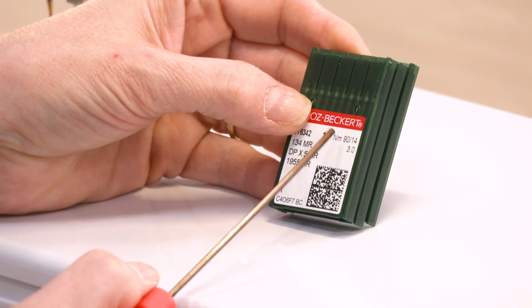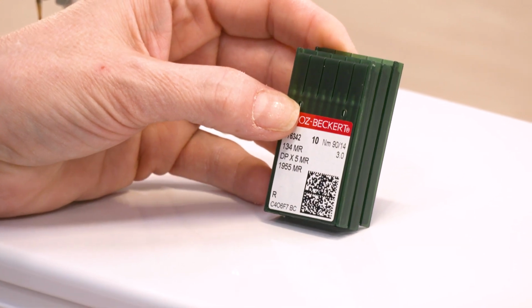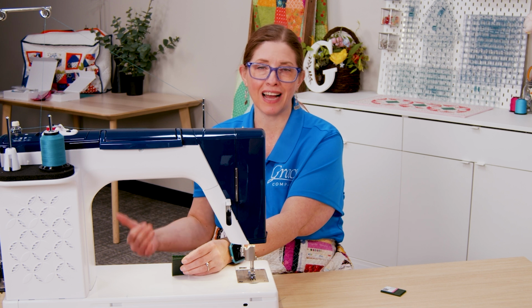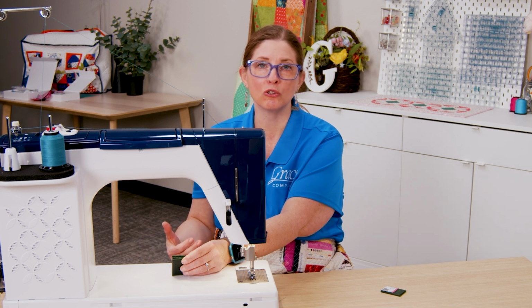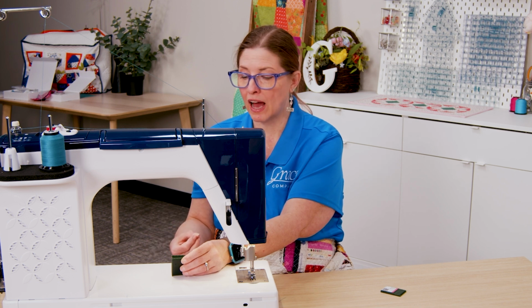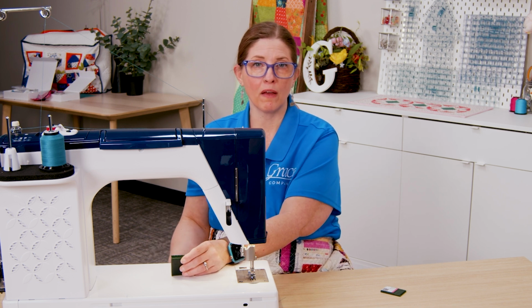The next one is the 90/14. The 90/14 is a pretty universal size needle, very commonly used when piecing together cottons, quilter's cotton, things like that. You'll find it'll probably be the one that you use most often when you are piecing.